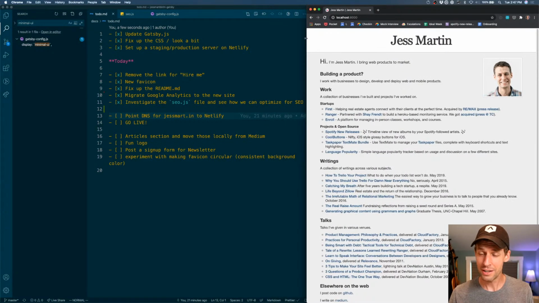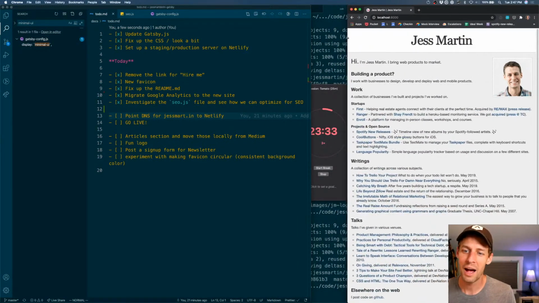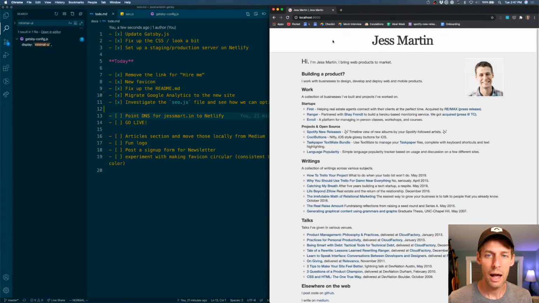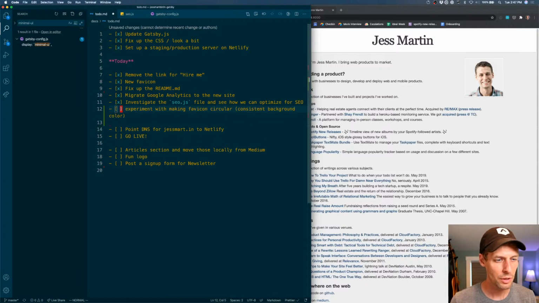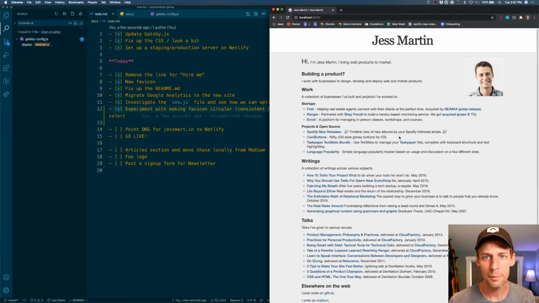And the real question is what to do with that. And so that's where I'm starting to think about next steps. So rather than thinking about next steps in terms of going live or some of this other stuff, and oh look, we even did the experiment with making the Favicon circular, and it looks a lot better.